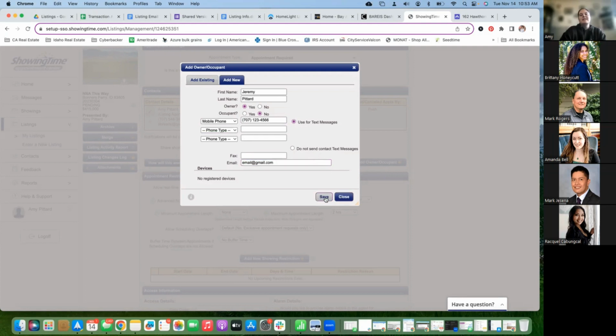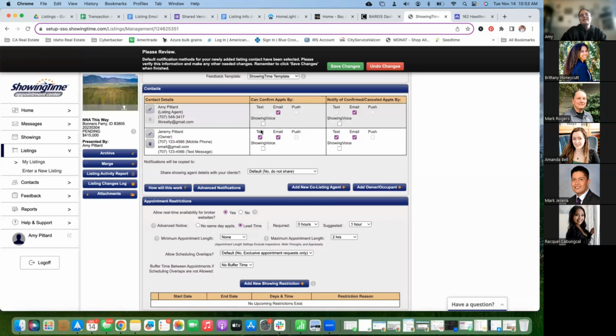Okay. And then you're going to hit save because this is going to allow you, see now it's got, hey, can they confirm appointments by either text or email? Or do they want a phone call? And then do you want them notified? Oftentimes you've got spouses, one's really doing the approving, the other one just wants to be notified. So you can set this up and tweak it however you need to tweak it. So it gives you some flexibility. You always want to make sure you go in here after the property populates over and tweak it.